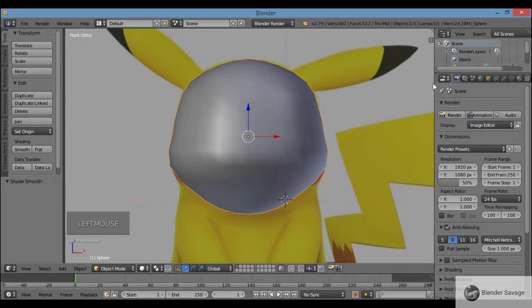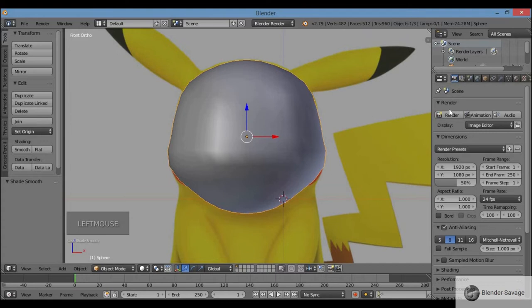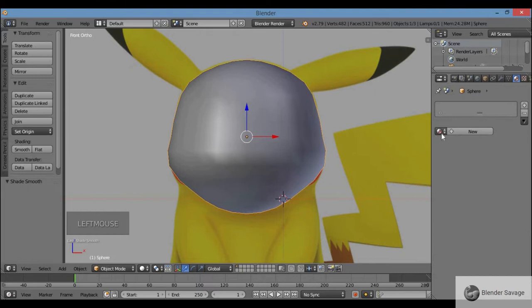Make it a little wider. Hover your mouse over the left edge of the panel so you get a double-sided arrow, and you can hold down the left mouse button and drag it out. Here's materials. This orange BMW logo, or has an hourglass or a Black Widow icon, whatever you want to call that, that's the materials icon. I think it's supposed to be a marble.